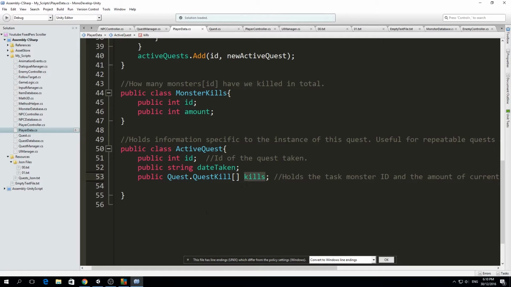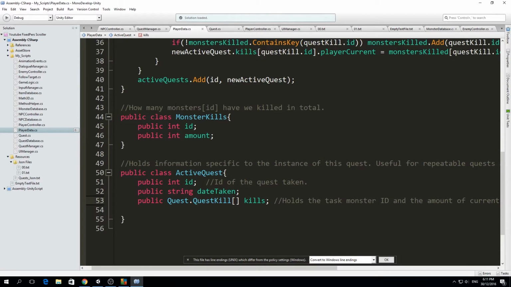When I go and check for the quest, it's going to say, okay, this guy started with 10 mummies and he has to kill 10, so when he has 20 mummies killed, I'm going to think he has completed the quest. That's why we need to know the amount of monster kills that the player had when he took the quest.